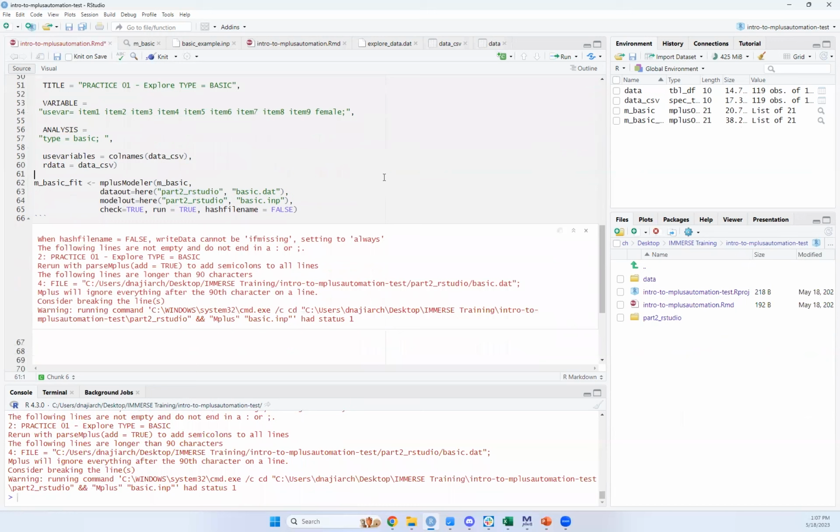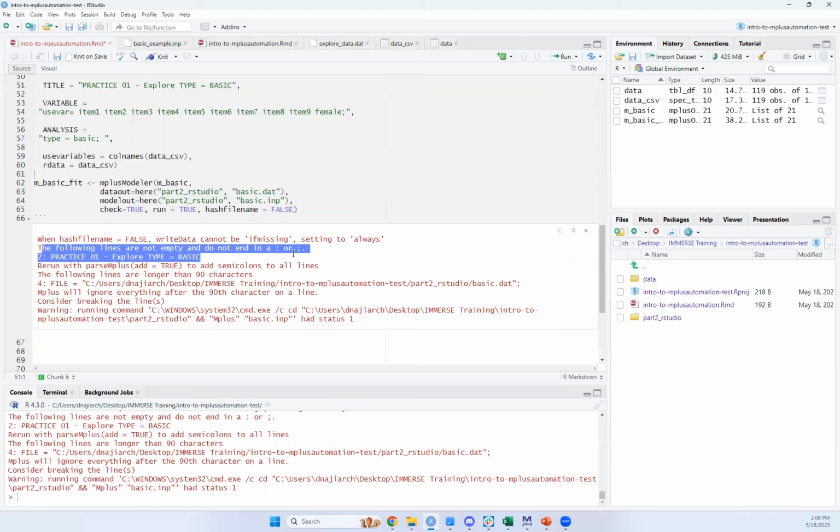Okay. You'll see some warnings usually after you run. So you want to make sure none of them are errors. So this one, you'll almost always see, it's just letting you know that when you have hash file name equals false, the data cannot be overwritten if missing, so it's just letting you know to set it to always.